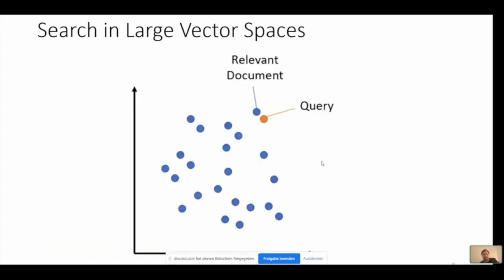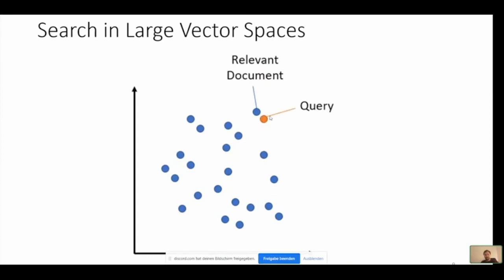As Lewis said, search in large vector spaces can become computationally expensive. Here we see the query, and for us humans, it's easy and straightforward to say, okay, this is the closest document, so that's what I want to put at the top. But for computers, it's challenging to say from all these blue dots which one is the closest to the query.